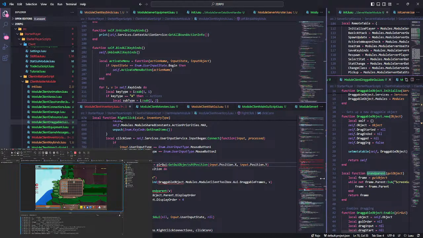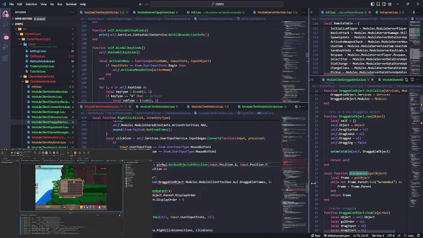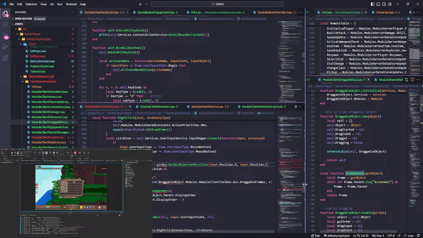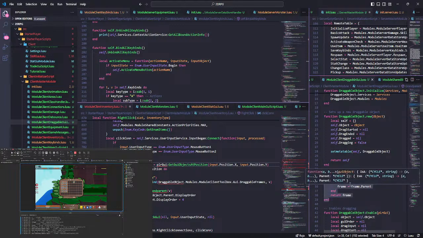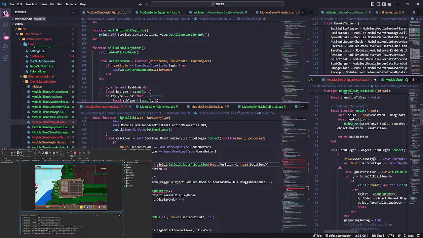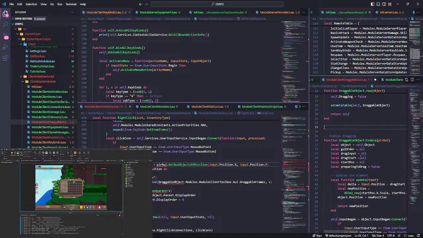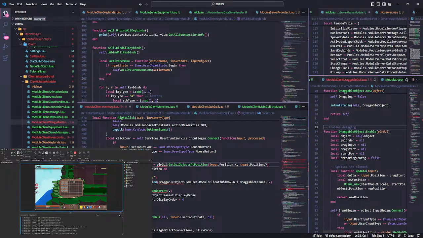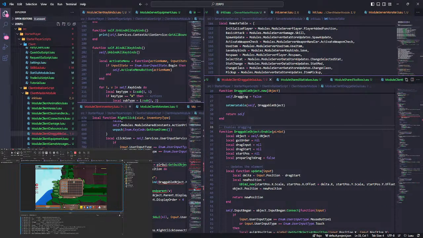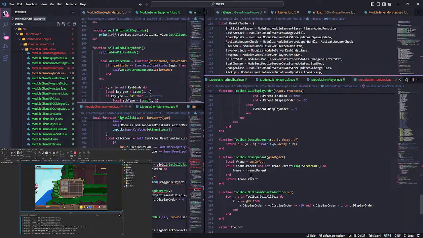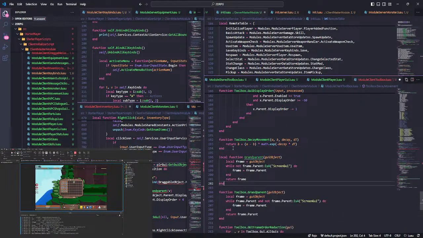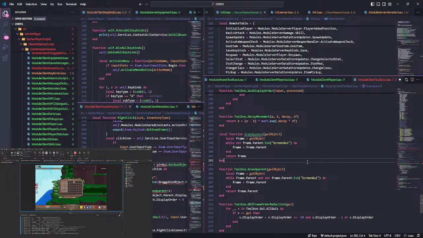I'm fairly certain this should probably be in the toolbox. Yeah, let's move it into the client toolbox. This would be fine in the client toolbox. Is it already in the client toolbox? It looks like it.